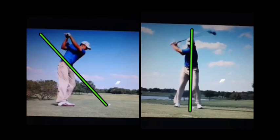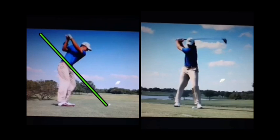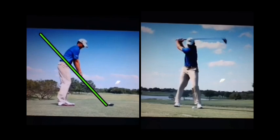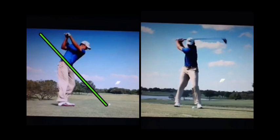And this is essential for really solid ball striking. So we really want to see that happen in your swing, okay? The other thing that I want you to notice is that his right hip just kind of goes straight back. If we look at that here in the down the line view, we can see that right hip just kind of going straight back as he takes the club away and gets to the top.